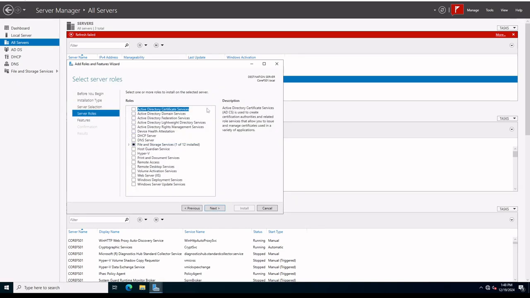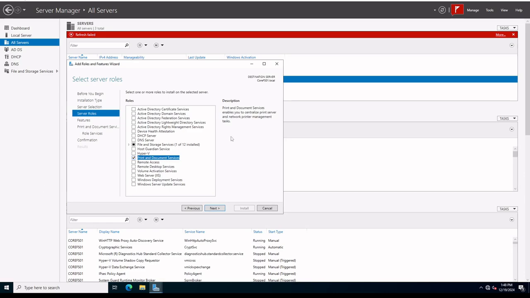Okay, so once we get to the next screen, we're going to choose to install some functions, right? So we want to install server roles. On this box, because we're going to use it as a file server, we're not going to use the file server configuration through the GUI, and we're not going to install it because frankly it's pointless since we're on a core server. So what we'll do is install the print and document services because maybe we want to add this system also as a print server and a file server.